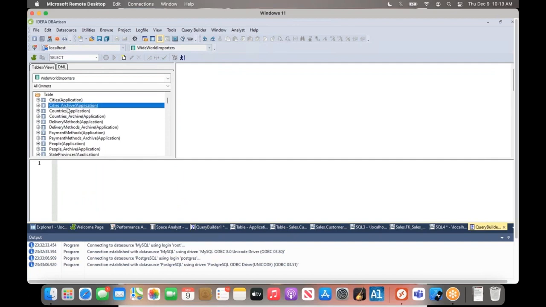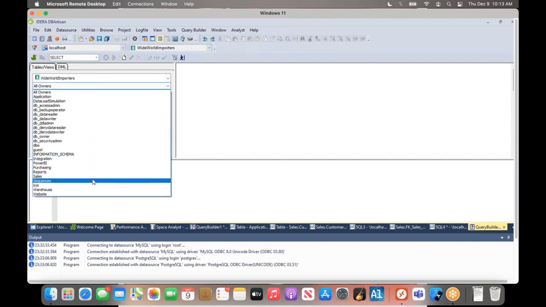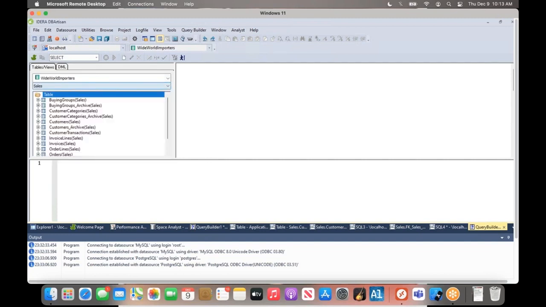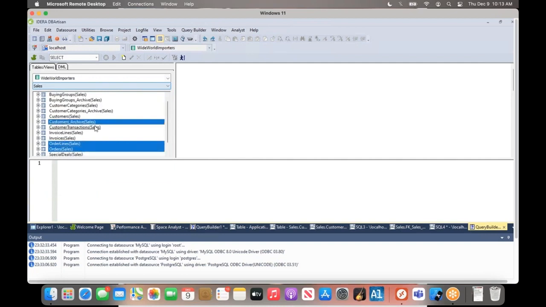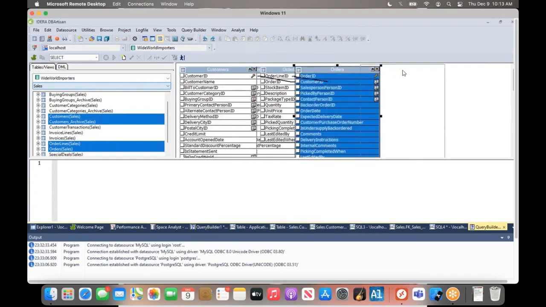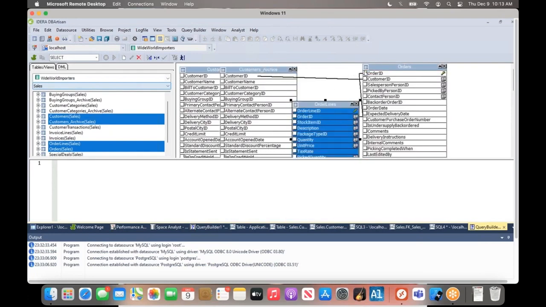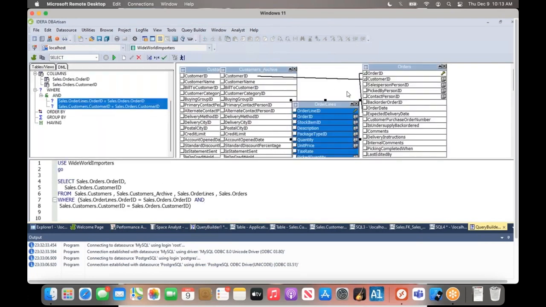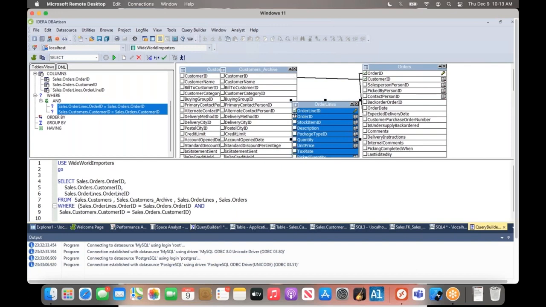So let's say I'm looking at multiple areas. If I just right click and say add, here again you have the ability to choose the schema that you're interested in. So I'll choose the sales schema, and then I'll pick, let's say, order line, orders, customer archive and customer sales. I'll right click and add, and DB Artisan will automatically go ahead and pick all of those, and all I can do is pick my primary key ID like this.